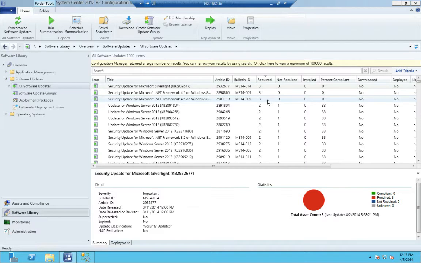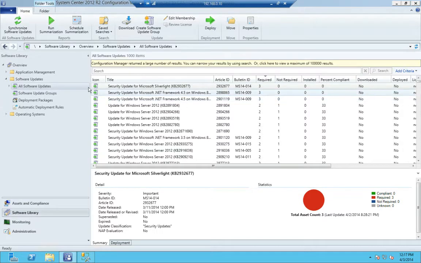But here's the rub. If that's the approach you take, and only 5 of the 10 are deployed because that's what's required today, what's to say that one of the other 5 might not be required tomorrow? Right? If you don't deploy it, then it won't be in the environment to be put on those machines that might need it, should a condition happen where maybe they don't need it today, but they do need it tomorrow. Right? So again, every organization has to determine how to go about doing things like that, but at least understand what you're doing and eliminating whenever you make that choice.